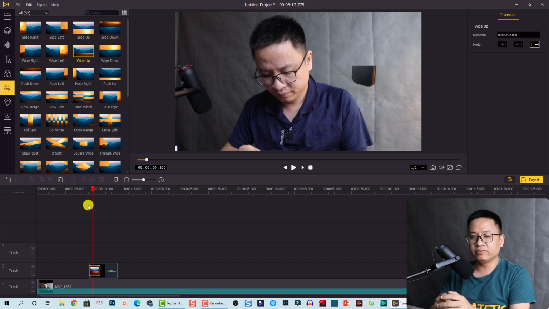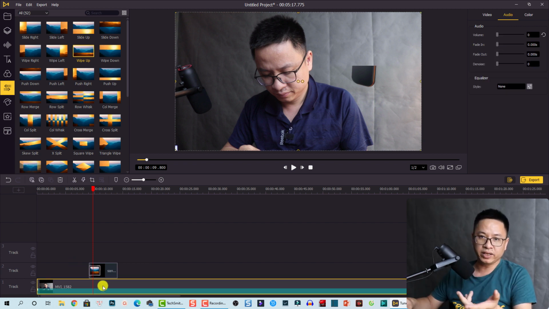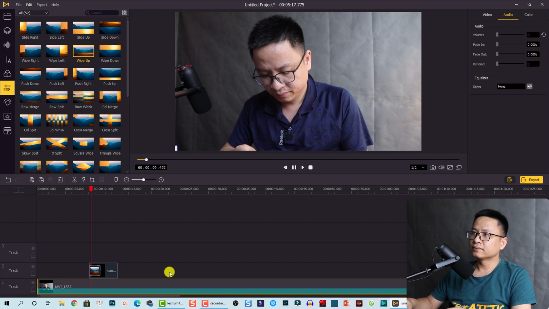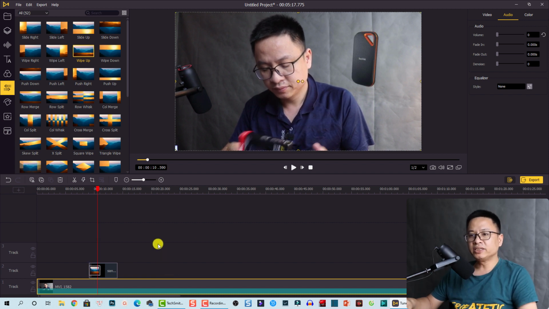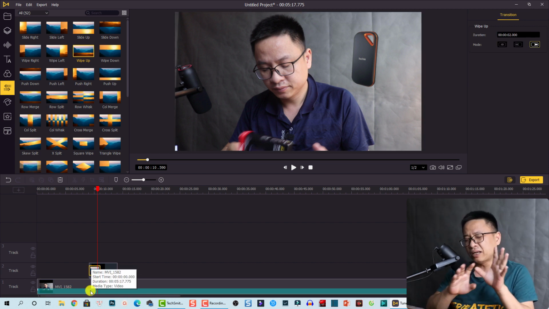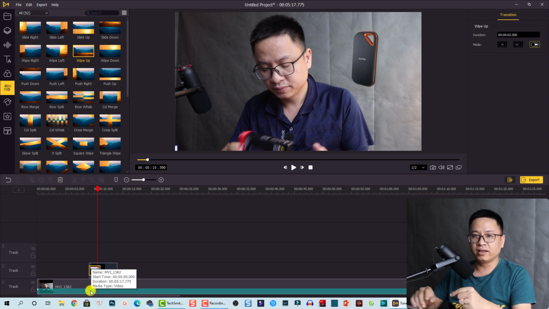So the good thing about this video editor is that when you add an effect on the image on top track, it will not affect the track below it. For example, here is the transition that we add to this image. You can see the transition effect didn't affect the video down here. With other video editors like Movavi or Filmora, when we add the transition here, it will sometimes affect the video at the bottom. Okay, so this is just the first one.